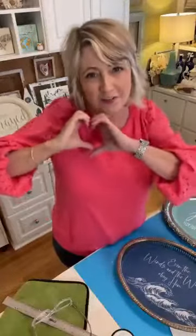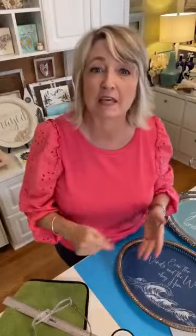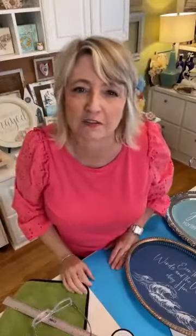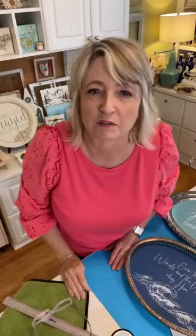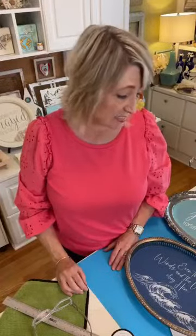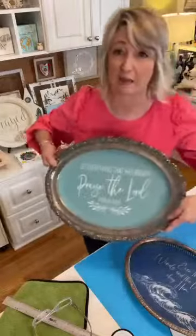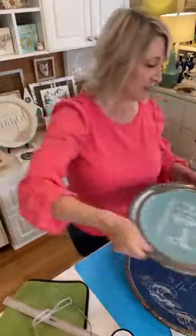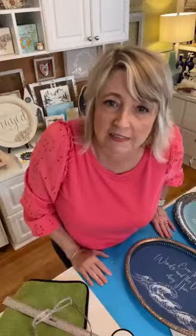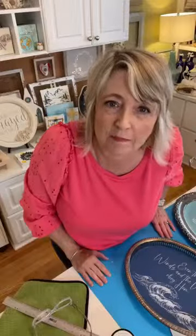Okie dokie, do this or this. If you liked this idea, tell me if you have rescued some silver platters. Somebody was just saying that they rescued them. Phyllis said she just rescued them. She's rescued a few. I have a hard time leaving them behind when I see them at Goodwill, especially if they have a beautiful shape or some intricate design around the edges. Then I almost can't stand to leave without rescuing them.